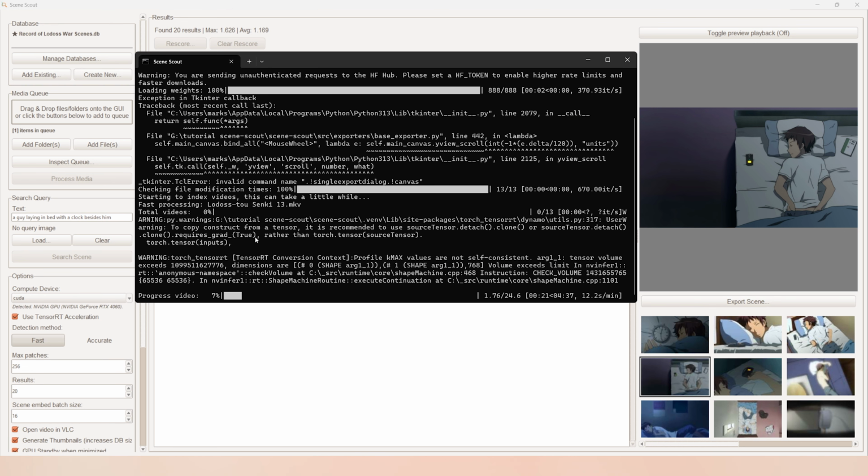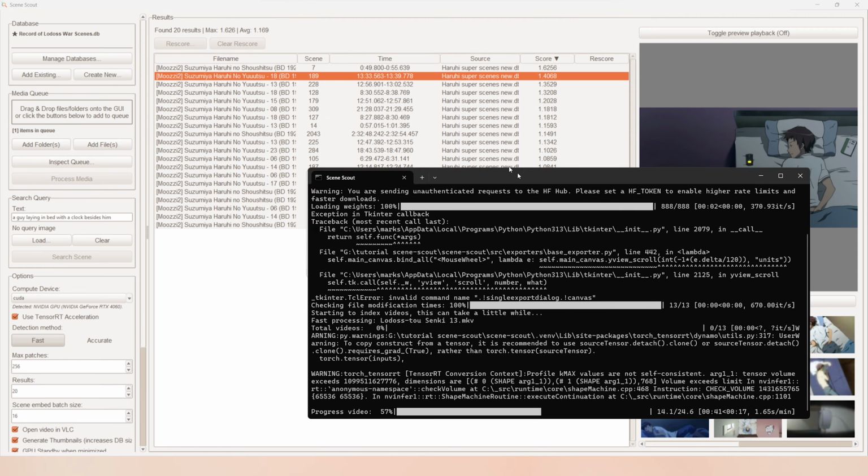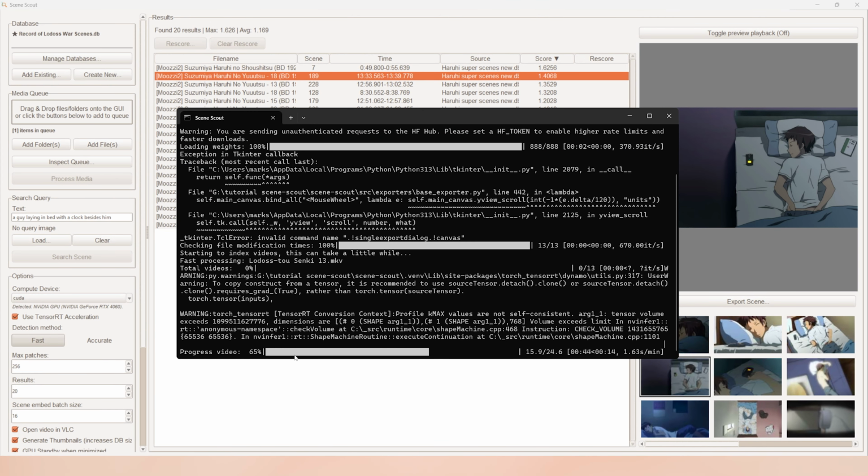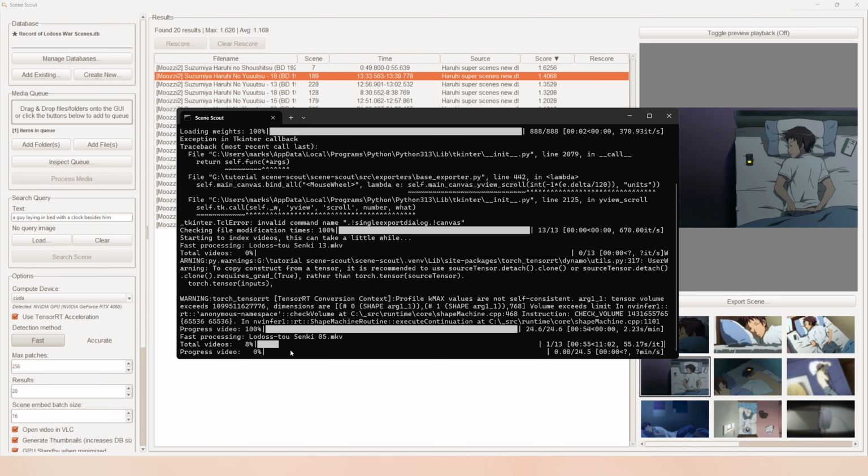Right now we're seeing a lot of warnings. Yeah, that's because I'm using TensorRT, and that's giving some warnings at the moment. Ideally, if you're not using TensorRT or something else, you should not see any warnings. That's just a thing with this one. Okay. But you get some more information in the terminal, and then we can see how far it is with actually processing the video file. And it will not write data into the database until it's done with one video file.